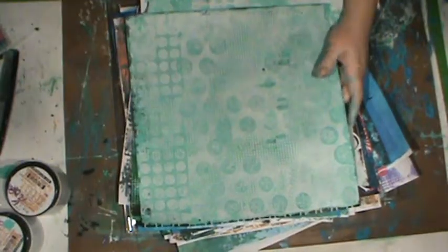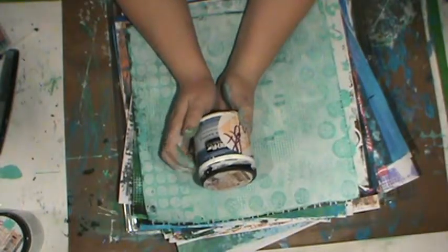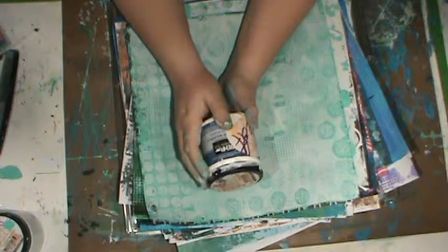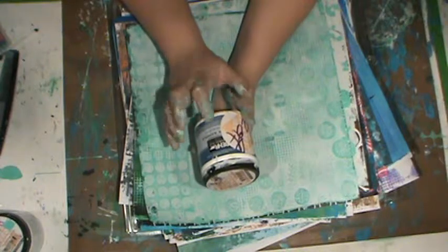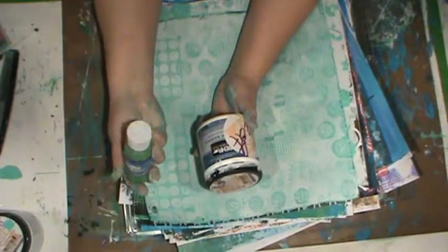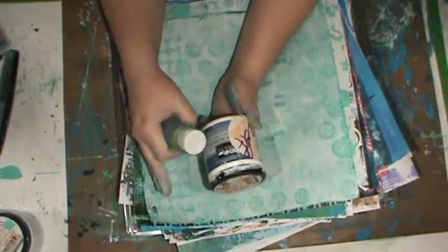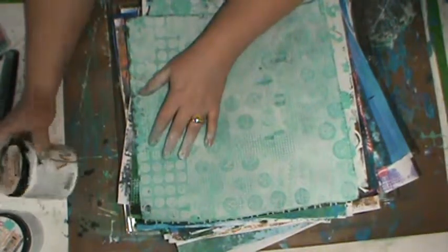Look at the gorgeous results — this is a pretty clean-up print I just made on the jelly plate. These house paints are actually thicker than craft paint, so I got some really good results. I could lay down a layer and it would dry quickly with a heavier body. Then I could come in with a different color, and when I pushed the texture in, it would pick up the green but the white would stay on the plate. This is an example of what they call a cleanup print.